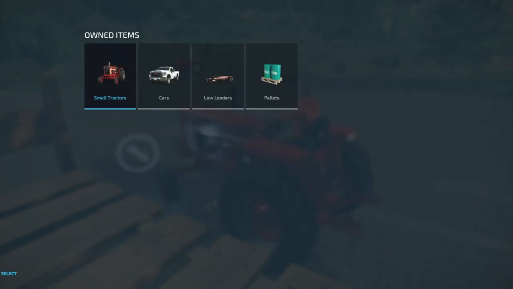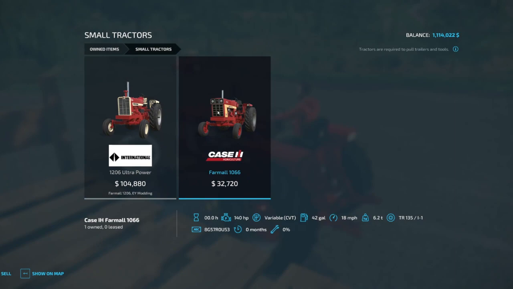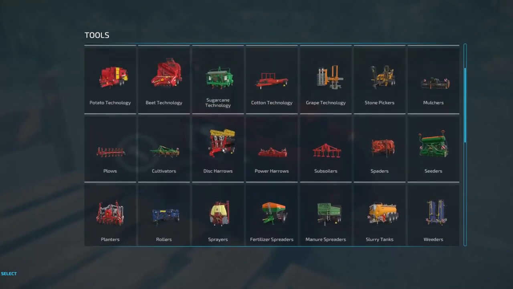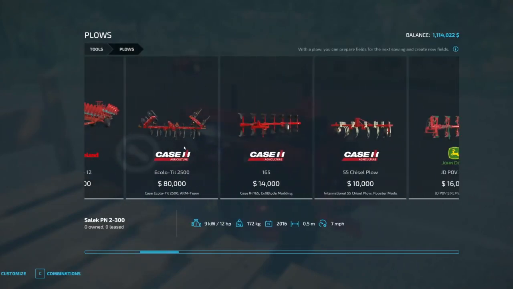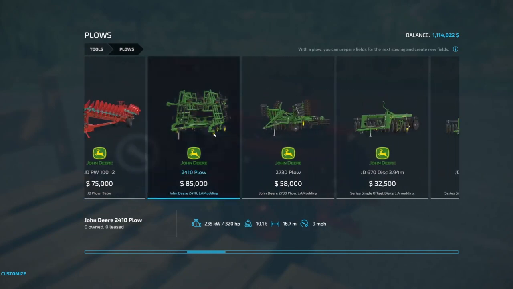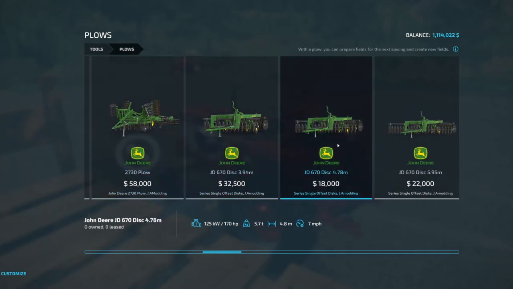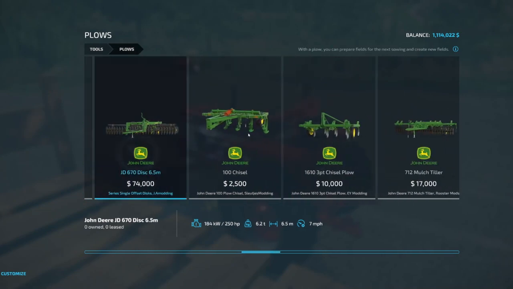Alright, so we have the International 1206 with 300 horse. Yes, I am cheating a little bit. Who cares? And then the Case Farmall 1066 with 140. So that's going to be our game plan, is to shoot for equipment that's 140 horsepower, but stuff that, you know, isn't going to be tiny. So something like this we could go with, because we do have the tractor that's got the 300 horse. But I'm not going to want to try to get something like that right now and try to pull it. Granted, it's 320, but you know what I'm saying.